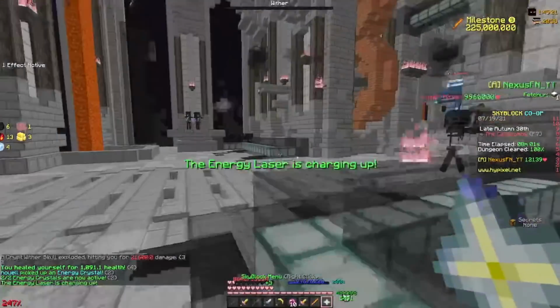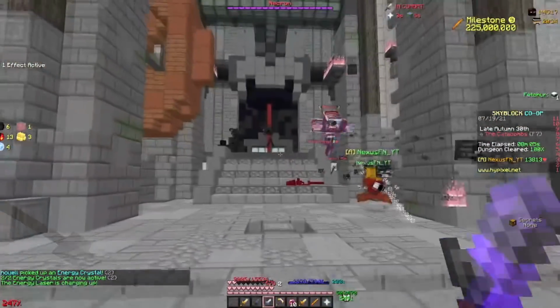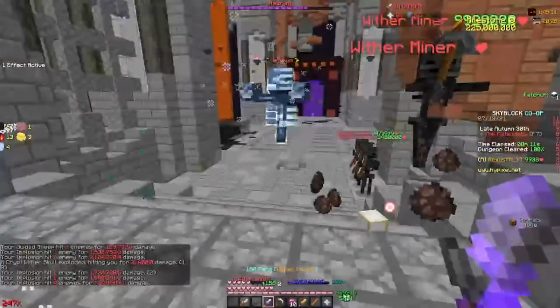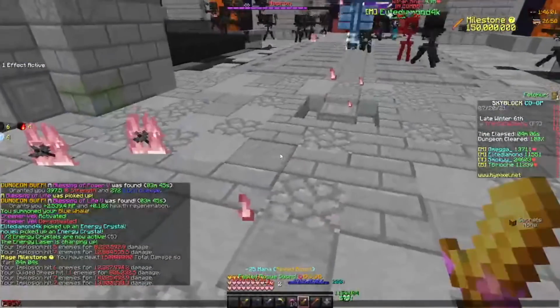Alright, so basically, after both of those crystals are placed down, all you really need to do is just drag him or direct him into the laser. The tank should do this with Jingle Bells. And then DPS him until he's down to 3/4 HP, and then you drop down into phase 2.